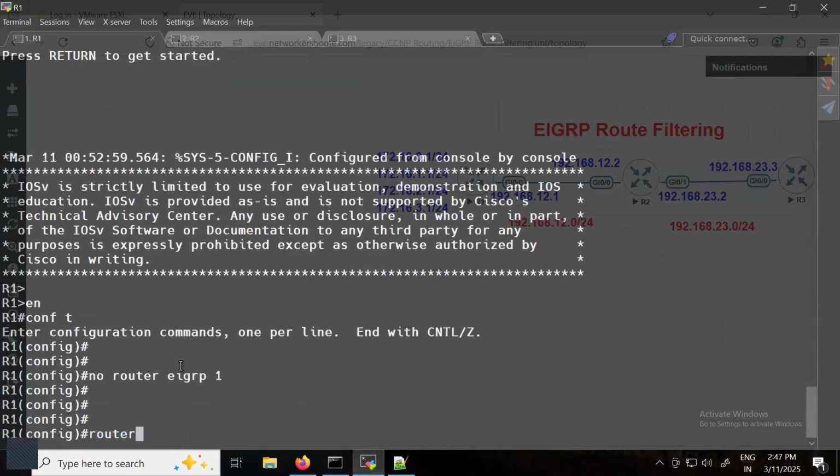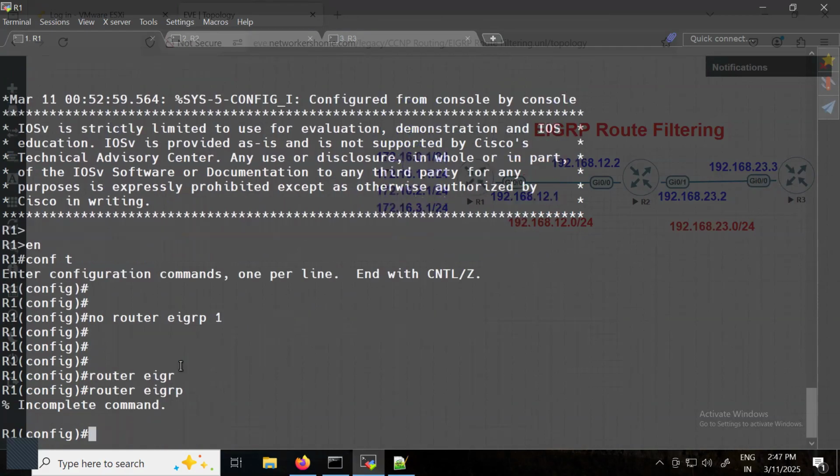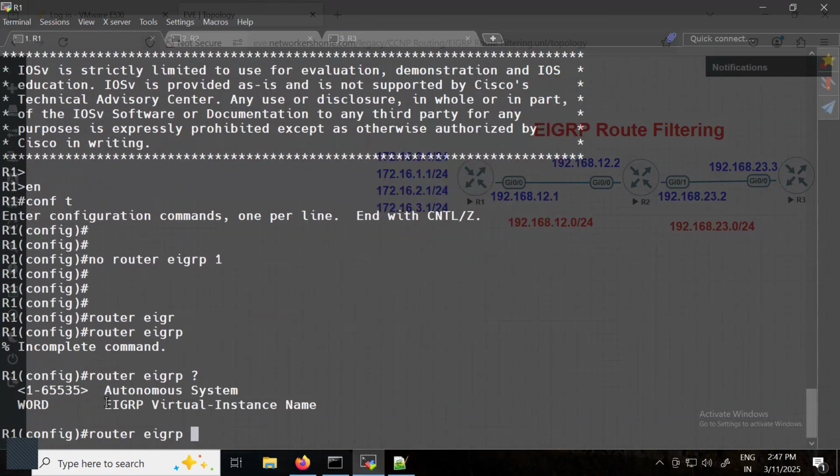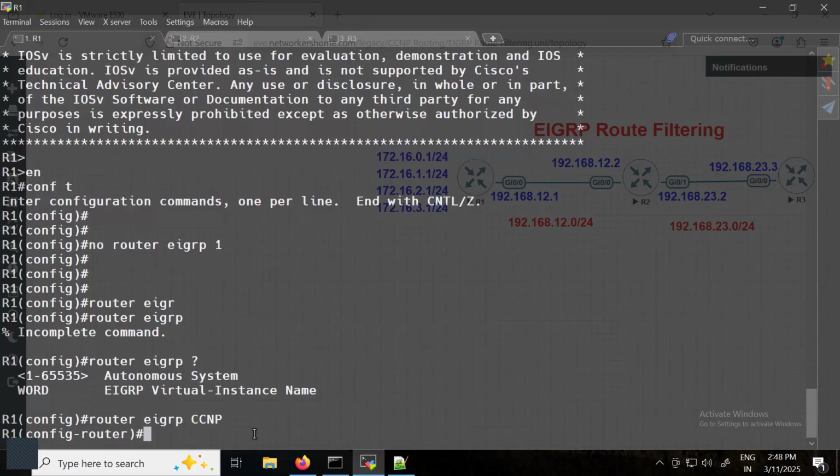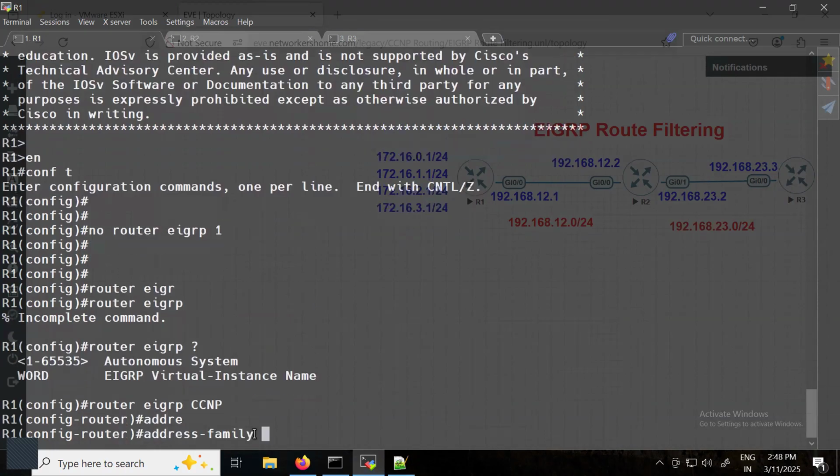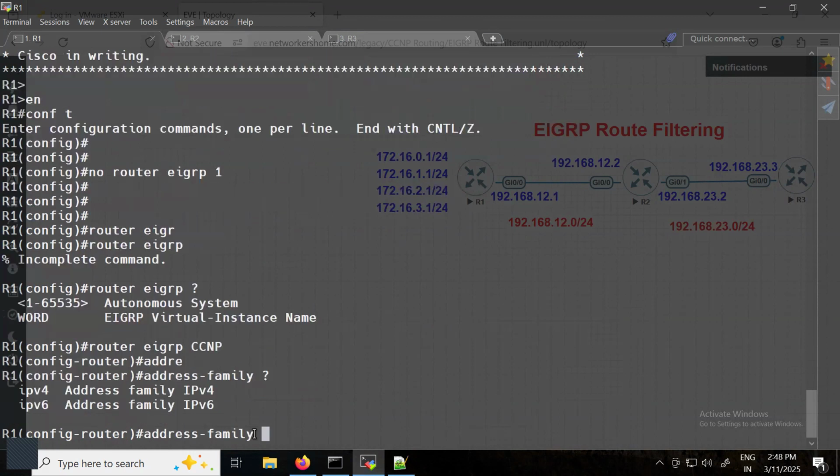So earlier we were saying router EIGRP, then ASN, but this time, instead of ASN, we will use a name. So let's say I'll give it CCNP. Here I have a command address family, and I can select from here whether I want to go with IPv4 or IPv6. So let's say as of now, IPv4.